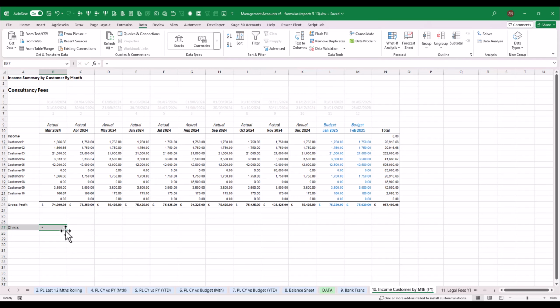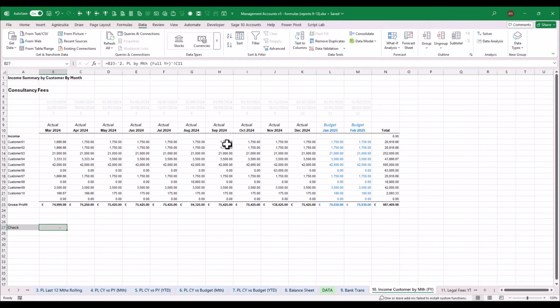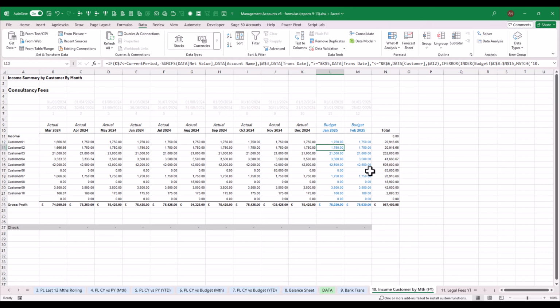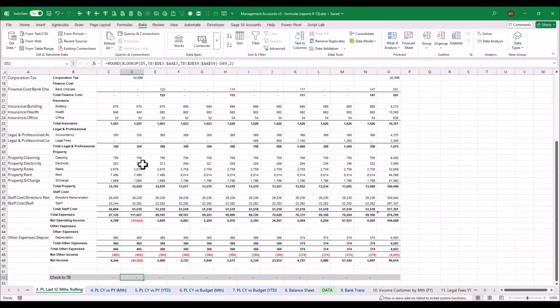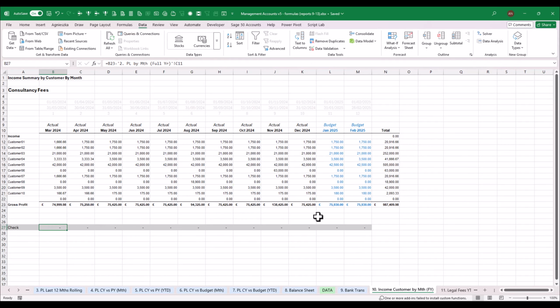You can think of a description that you want to put there, but I'm going to check it against the report that I already have, which is a full year actual and budget, because it's exactly the same figure, except here we have the full income figure, and here we've got a breakdown, which the two should agree.